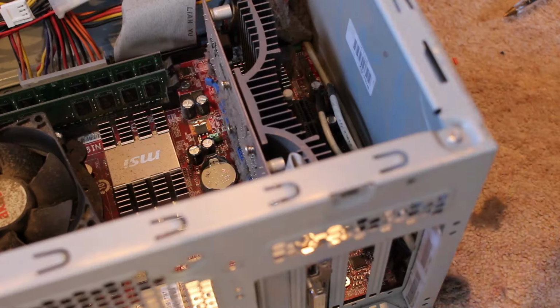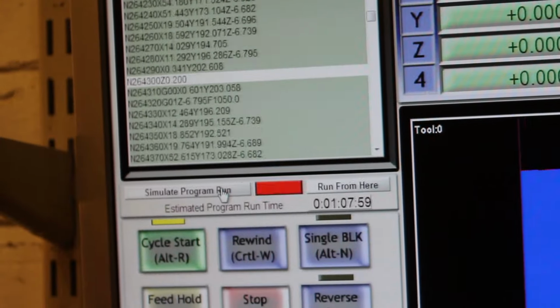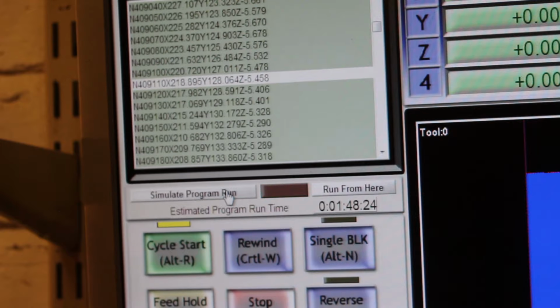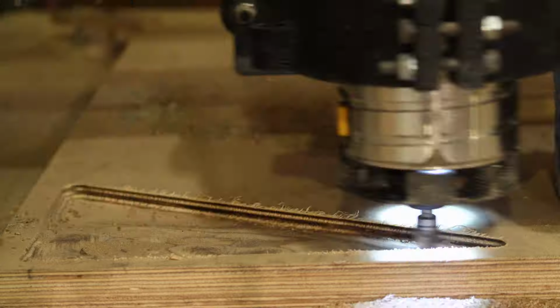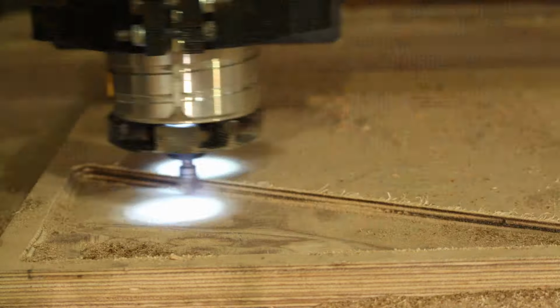Once I had the parallel port installed, I could use that to interface with the breakout board and then individually with the stepper motor drivers, and this system was so much more reliable despite it looking a little bit sketchy. Because this setup actually worked really well, this is one of the few things in the next build that I'm actually going to reuse. All of these electronics were pretty solid and I was able to run 11-hour cuts without there being any issues.